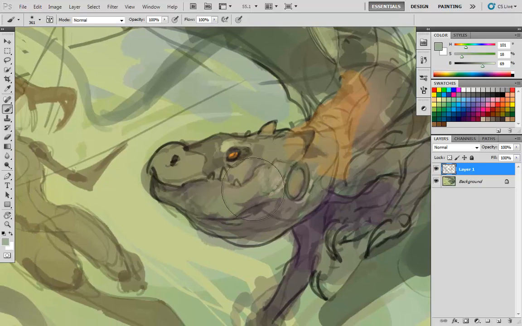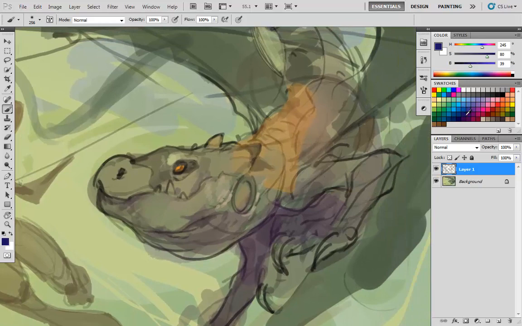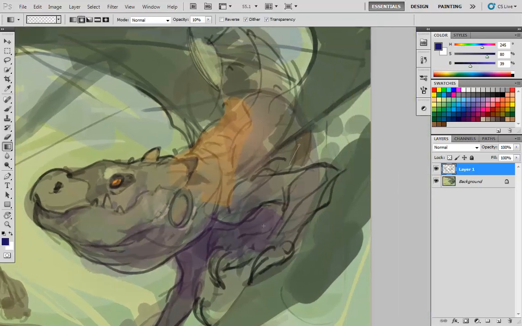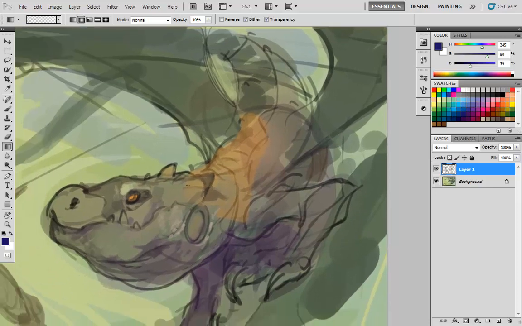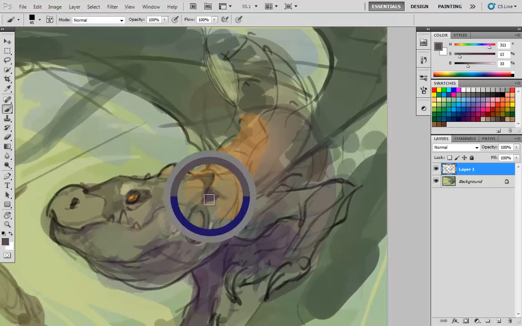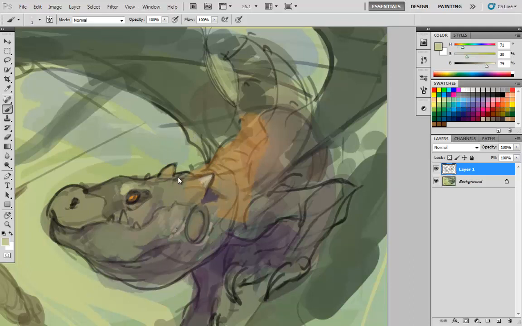But a lot of the time when I'm painting with a square brush, the hardness actually doesn't come into it. But yeah, that's something that I think CS5 started. So it's one of the biggest updates that I found actually useful. Along with that, rotating the canvas, which I'm trying not to do too much here because I'm trying not to move the canvas around too much, but I use it a heap in my painting.